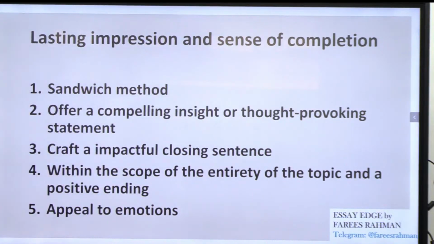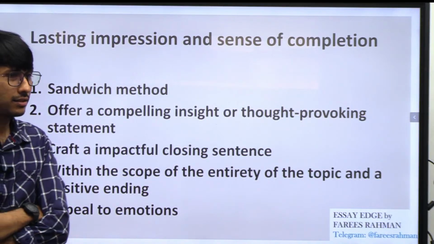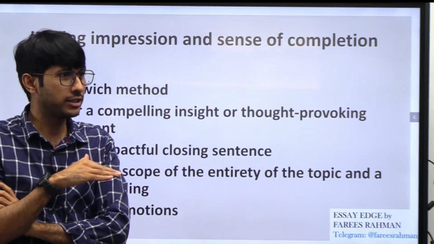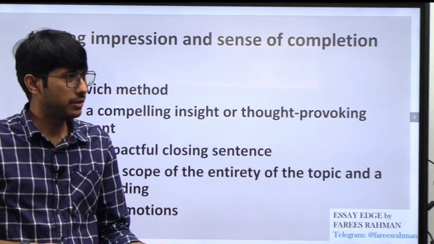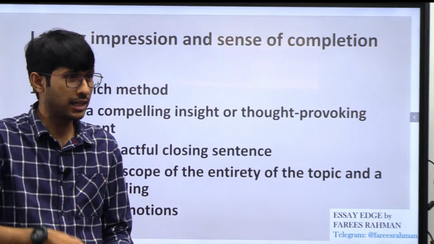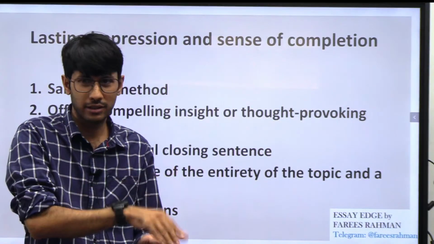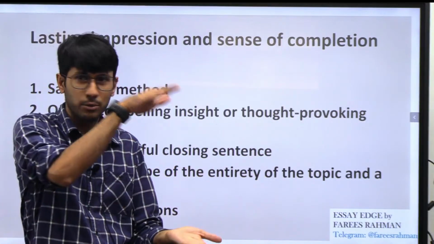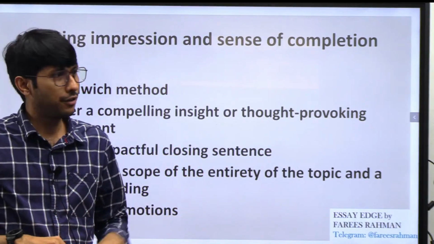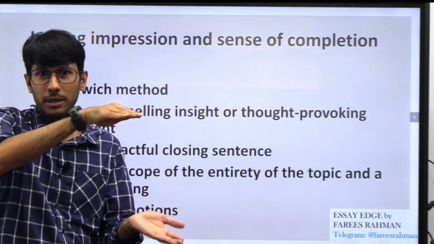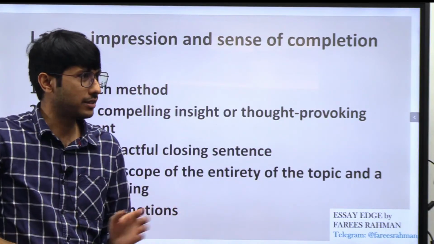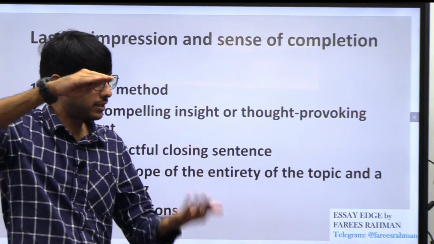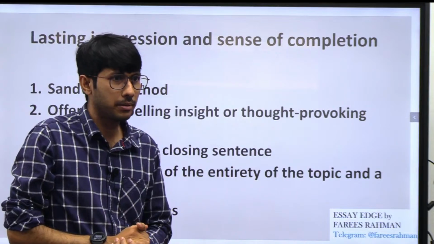The first technique of doing that is what I call the sandwich method. You all have made a sandwich, right? So how is the sandwich made? You take a bread, you put whatever filling, jam, butter, vegetables, cheese, paneer, chicken, whatever you want, and then you place one more bread. The first layer and last layer are both breads, and between them whatever fillings. So your filling is the body.